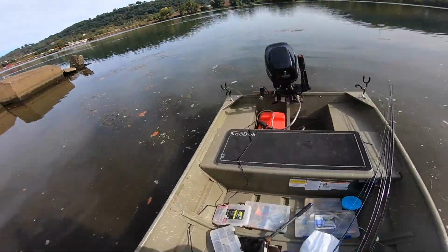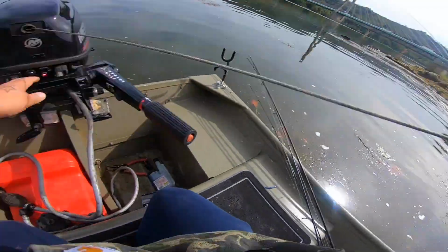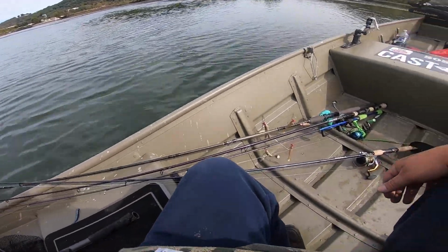It's really shallow here. Whoa, almost went down. I need to get all my stuff together. Oh my gosh, first pull. I promise I didn't prime this thing. I did have it out 2 days ago though. Let's go catch some fish, huh?